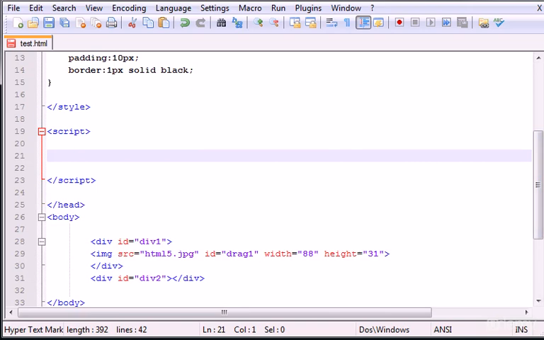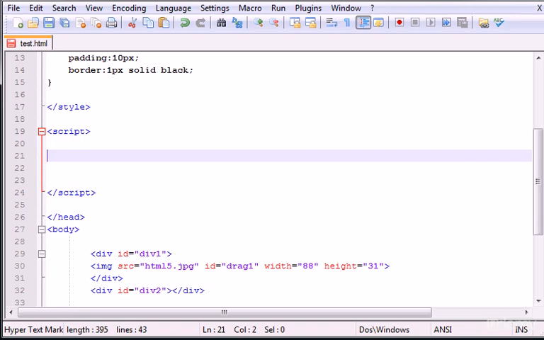Now in here, the first thing we have to create is a function, and this function is gonna be called allowDrop, parenthesis, and a parameter that you should use now is the event parameter.